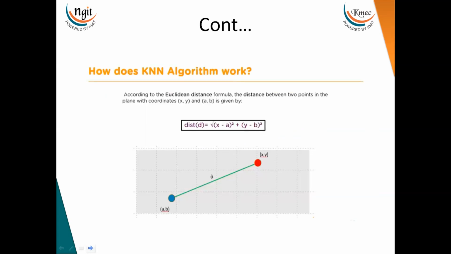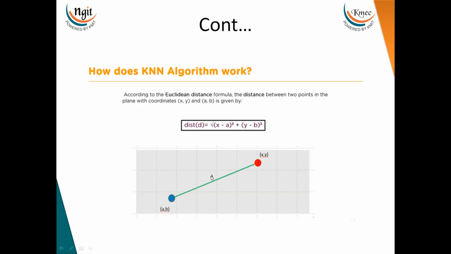If you remember, in our childhood we studied that if I have a triangle and I know the values of two edges, I can find the value of the third one. So I have a formula: square root of (x minus a) whole squared plus (y minus b) whole squared. In that way, we find the distance of the third side. The same formula we are using here, and we have given it the name Euclidean distance. So I know the value of this one and I want to find the distance from this point to this point.